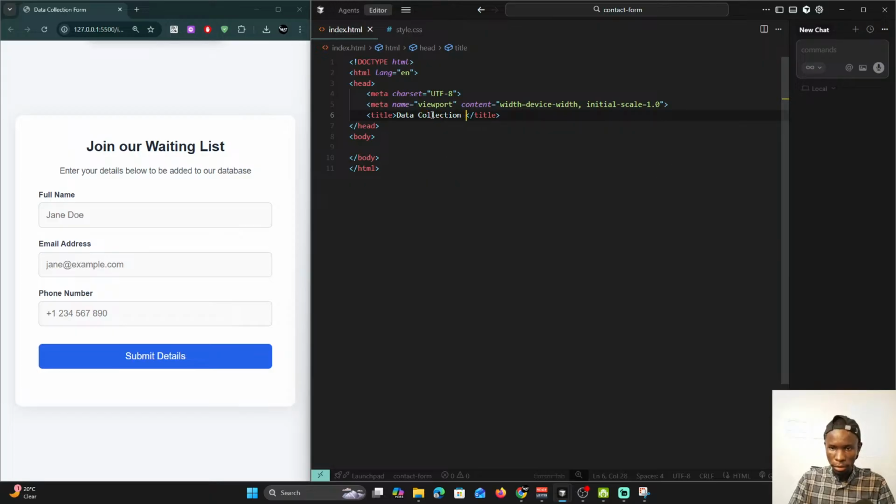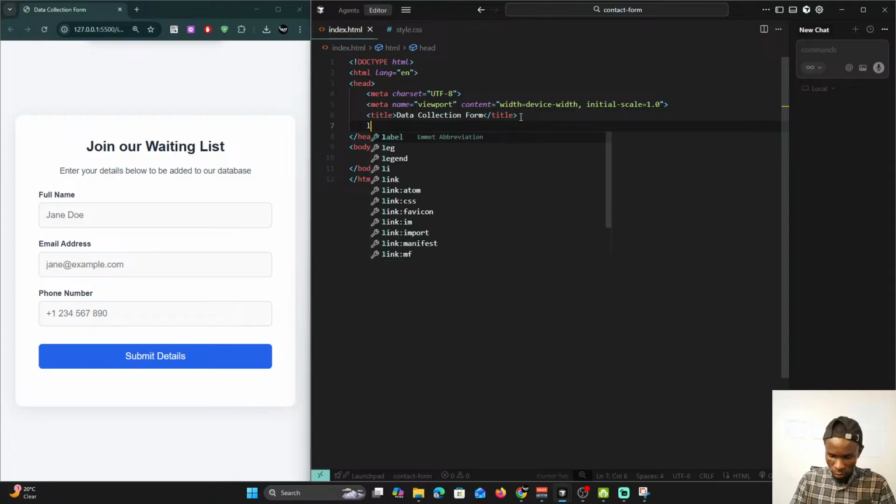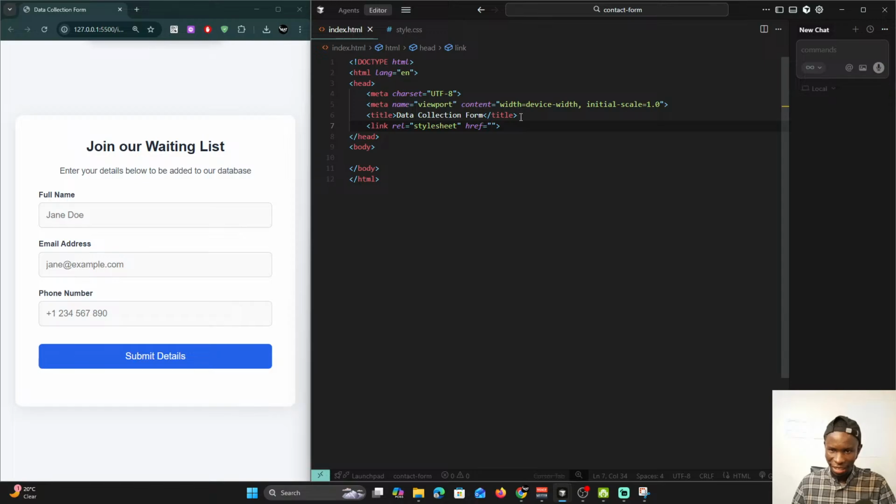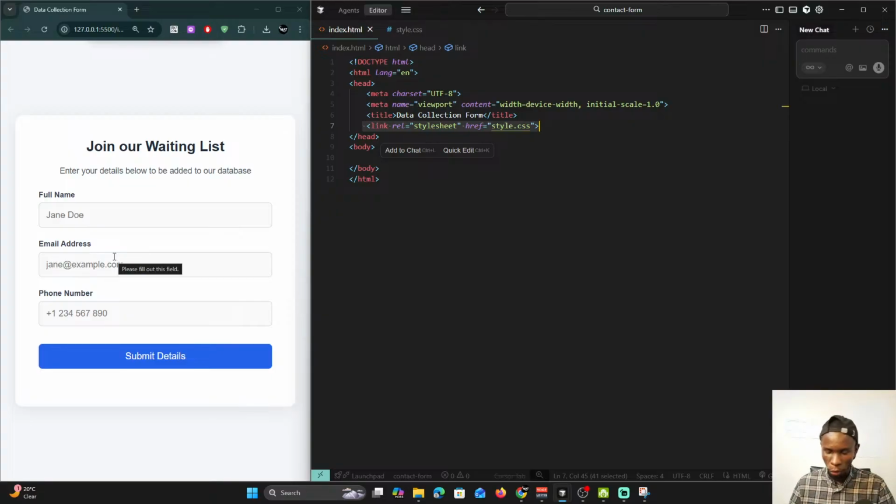Then we need to link this to our CSS: link stylesheet, then href style.css. I think that one is okay. So that is the title, and this is just a link to our styling sheet, where we are going to style this contact form.